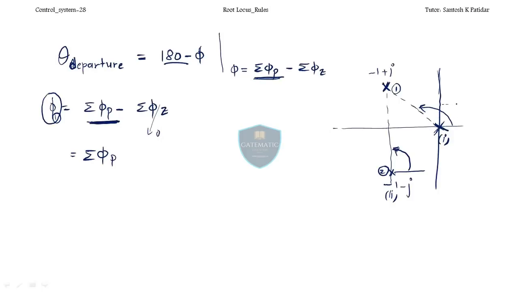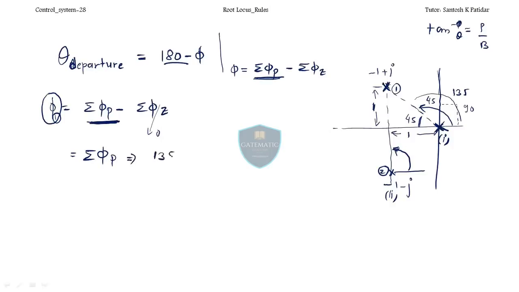So up to here it's 90, no problem at all. But you have to find out this angle also. Can you find out this angle? Yes, you can easily find out, because the height is given, it is 1 because of plus j, and this part is given 1. So tan theta is perpendicular divided by base, you know very well. So this angle will be 45 degree. So this remaining is 45 degree and total is 135 degree. So the angle provided by this pole to this point is 135.